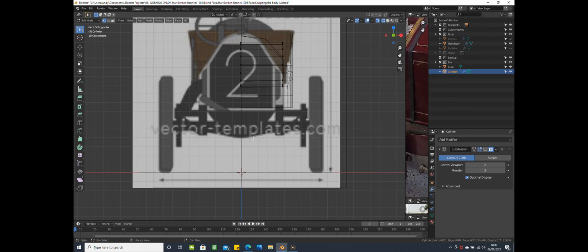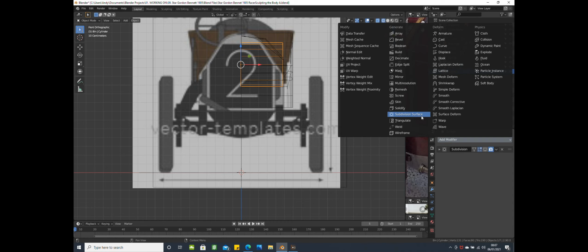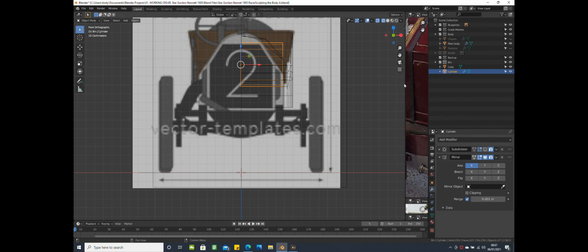Go into object mode, so press the tab key, and we'll add in a mirror modifier. Make sure that clipping's on. Then we'll move it to the top of the stack. So if you click this little arrow here, move to first.